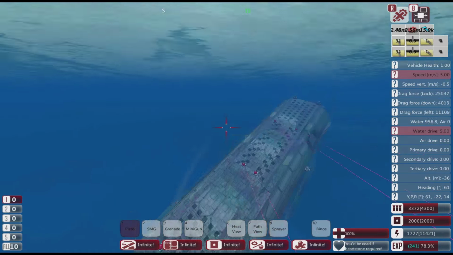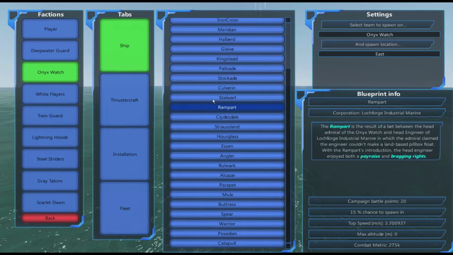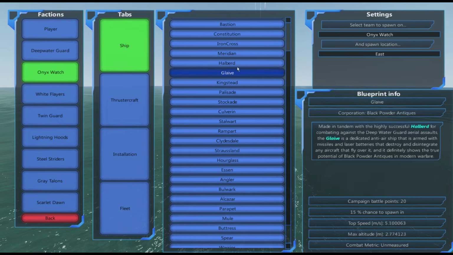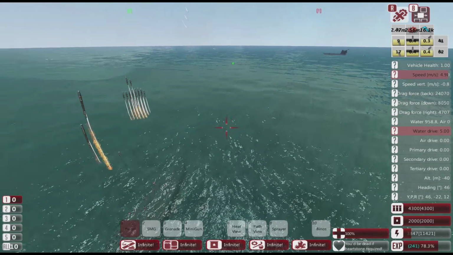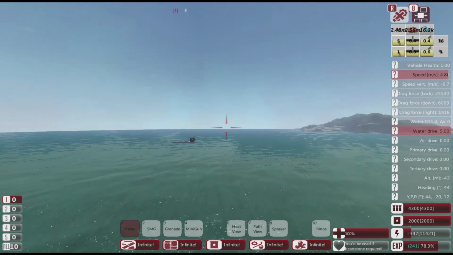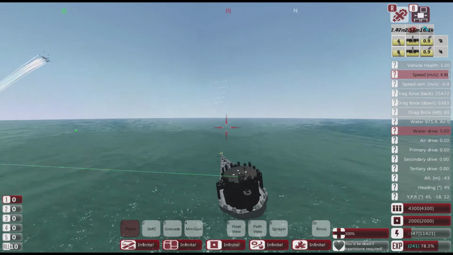So, okay, let's just try one last ship, which is a metal ship. We'll just try something of metal. Start with a reasonable amount of halberd. What we're going to try is the glaive, because the glaive does have anti-missile systems. So this will be a good test for it against the glaive to see how it does, to see if it can overwhelm the missile systems on the glaive. As an example.